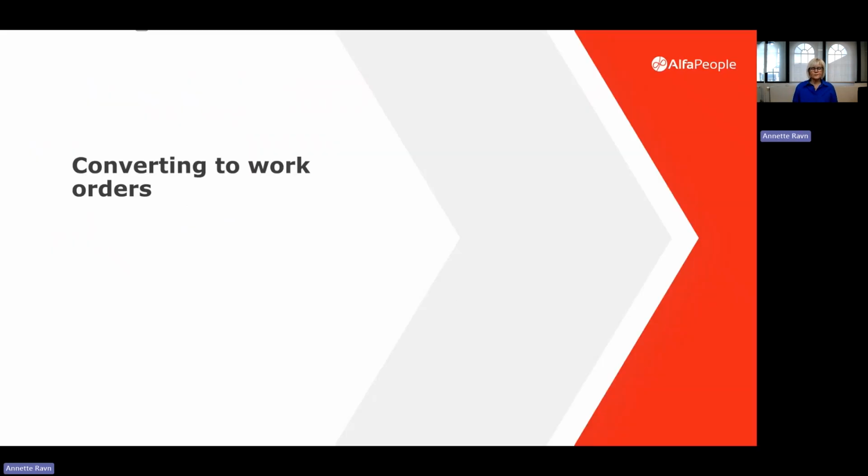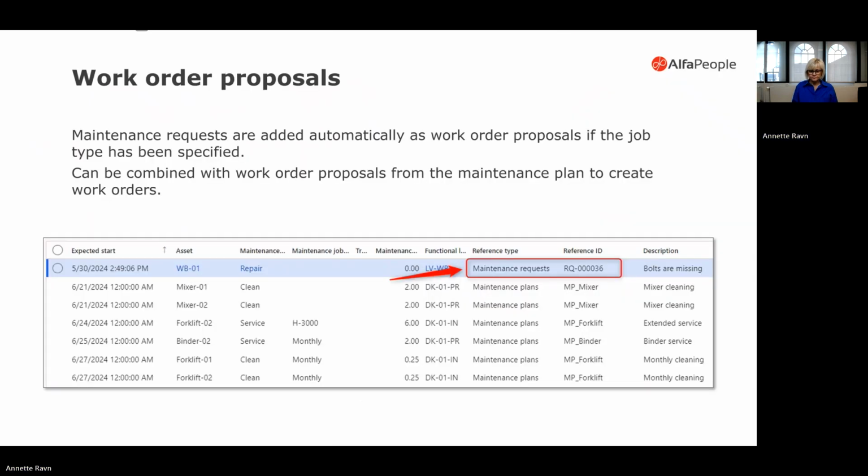The next step, once we have all the maintenance requests, this is a regular job. I'll need to look at the maintenance requests coming in on a regular basis. And then it's up to me to decide if I want to convert them to a work order. Maintenance requests are actually added automatically as work order proposals as soon as you've specified the job type.